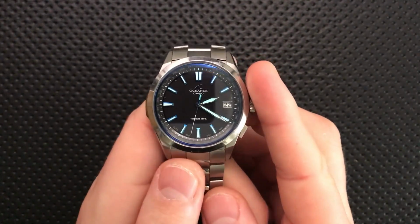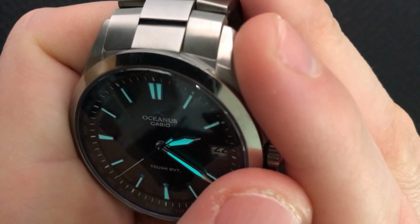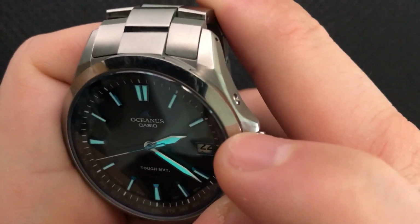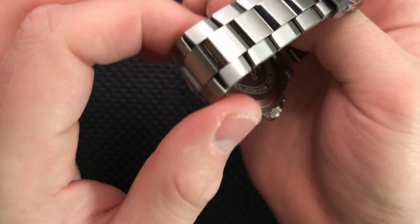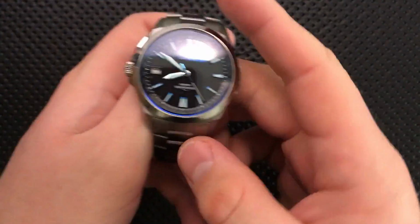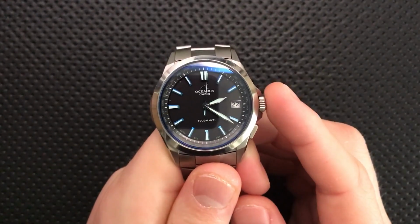The titanium on this watch, this entire watch is made of titanium, by the way, and it's held up surprisingly well. I mean, you can see there is a little scratch right here on the not so much bezel, I guess bezel, where I hit it off of something or another, and there are your usual marks and scratches on the bracelet here. Some desk diving marks, but compared to stainless, it's in the same sort of ballpark, and that's impressive because very often titanium watches scratch up like crazy. So I appreciate very much that that's not been the case here.